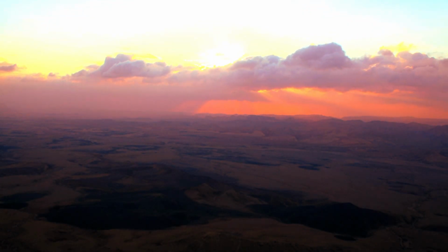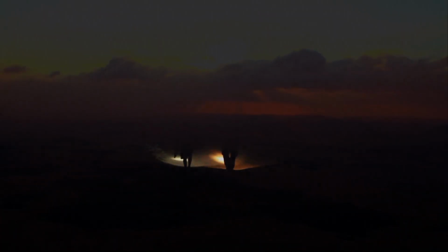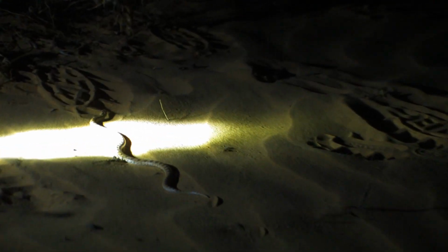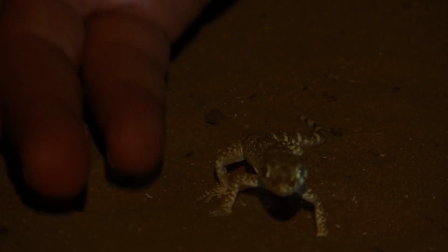From up here, Israel looks small and beautiful, just like on the maps, said Ilan Ramon as he looked down from the shuttle, far above the earth. If Israel looks small from space, Maktesh Ramon is no more than a tiny dot. Yet down on the ground, under the vast heavens, naturalists find a surprising world of wildlife in this patch of sand and rock.